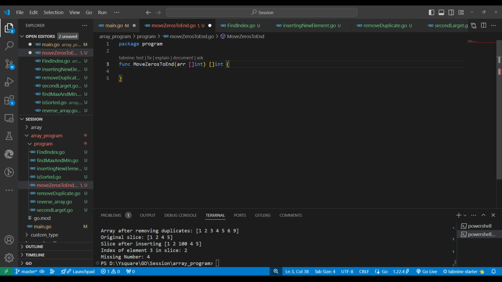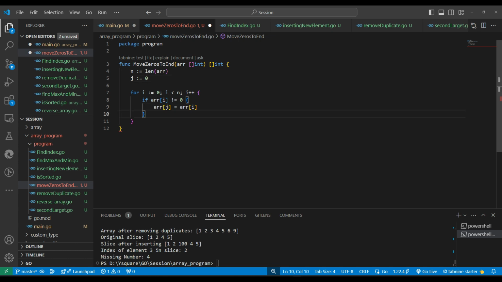Okay. Now to move zeros to the last, I need to run the loop two times. First I will calculate the length, and suppose I am taking one variable over here. Now I need to run a loop, a normal loop. We can run the range also, but a normal loop, because we need to play with the index. So I can just simply say this loop, we will do a comparison. If the current element is not 0, I'm moving it to the 0th index.